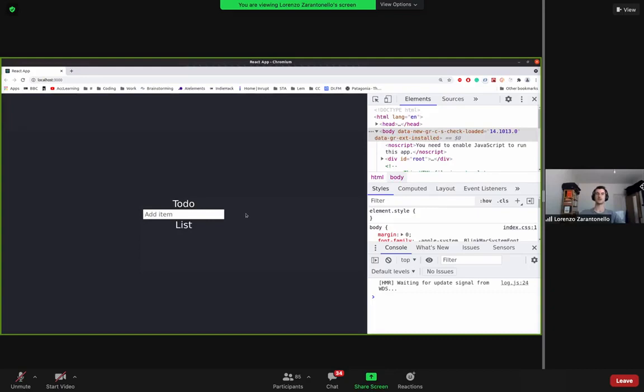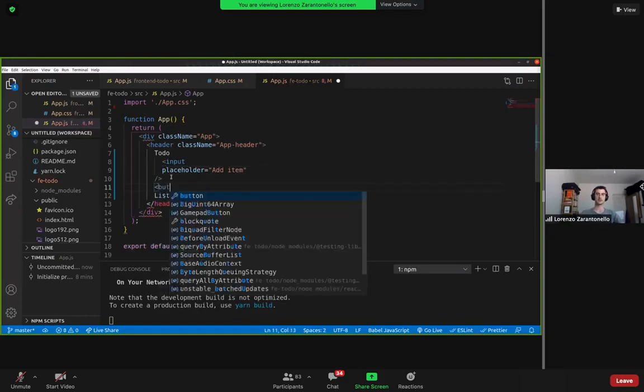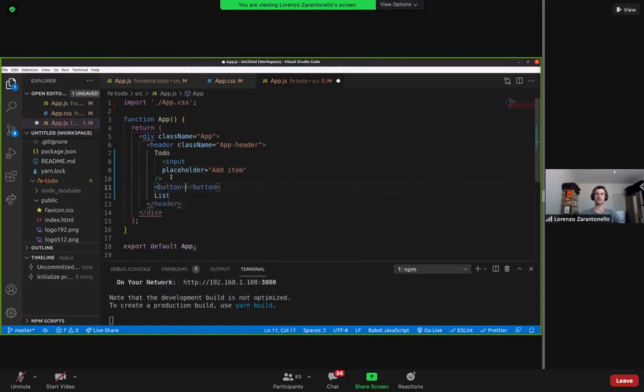when a user clicks on that button, he'll save the item that he writes here somewhere in our application. At the moment, if I push enter, nothing happens. So how to do that? Let's go and get a button first. Again, this is simple HTML. This is just a button, and I'll call it submit.